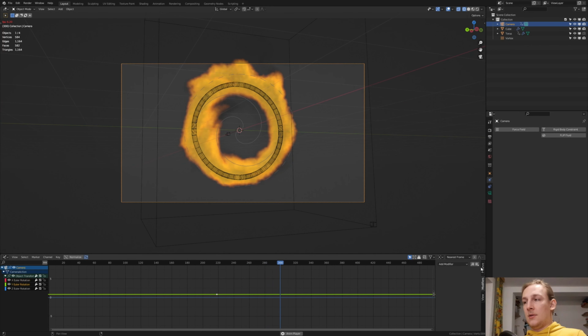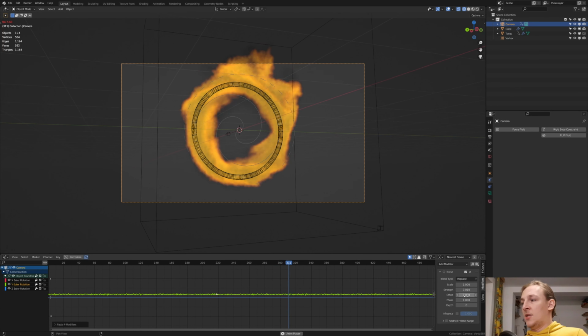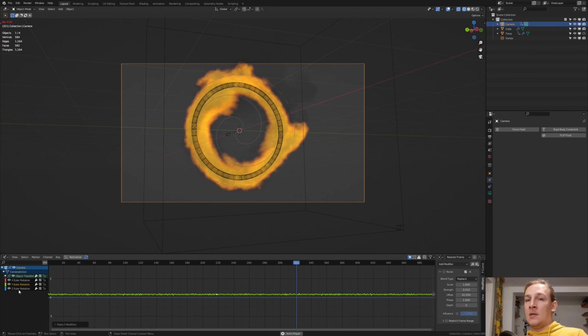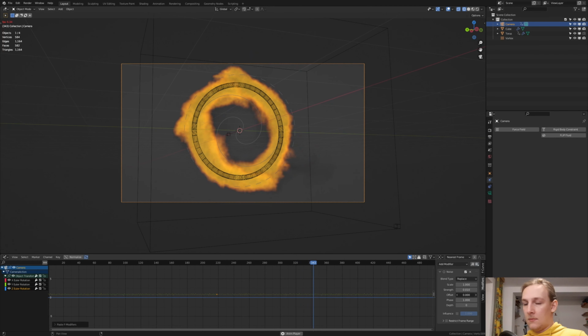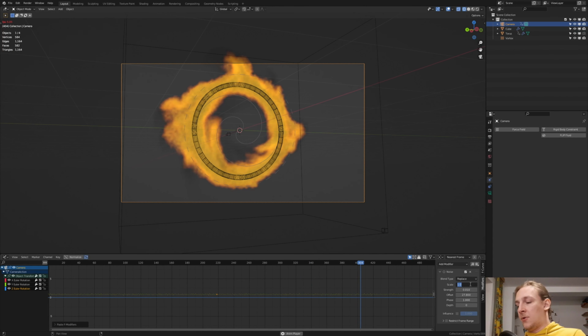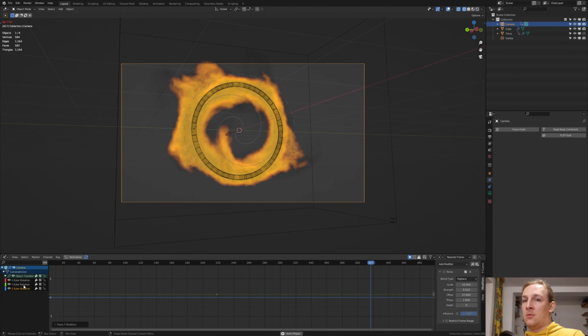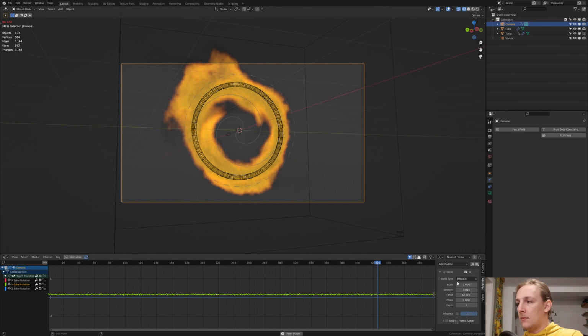Now paste it here and change the offset and do the same for the Z. I'm also going to change the scale to 10 for all of them.